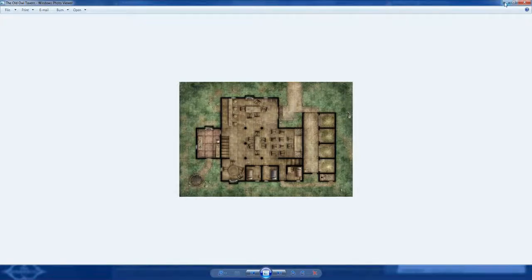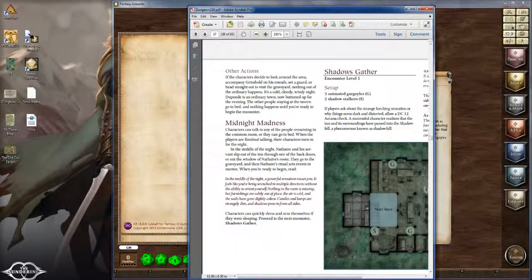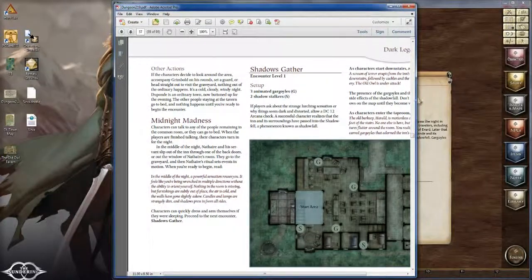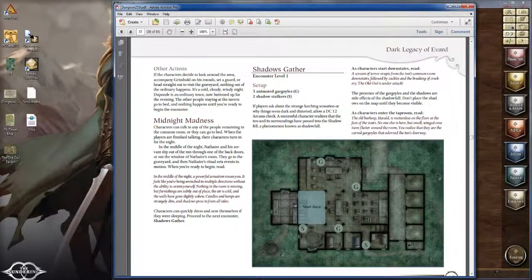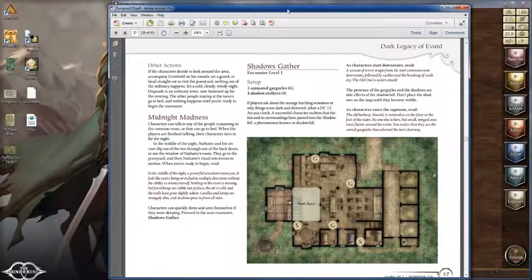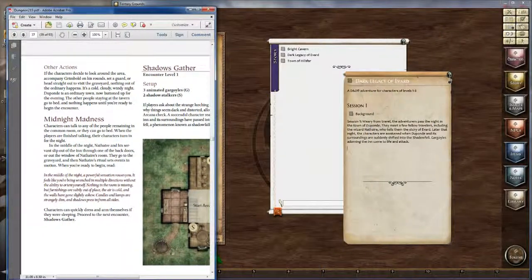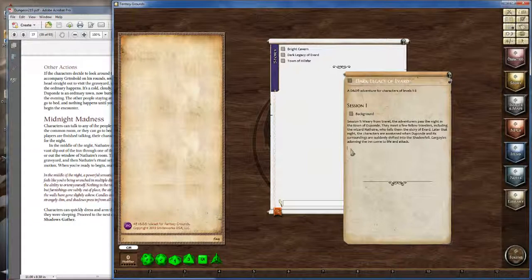We hit the save button, we look at our map, and voila! That's because Wizards of the Coast is smart enough to ask, what can we do to make this easier for our players? What they do is layer the PDF, so the map is in the background layer, and the foreground layer has the information. So we need 3 animated gargoyles, 2 shadow stalkers. Yes? All right. So the next thing we need to do is add those creatures. So we want animated gargoyles. Well, first things first, let's get a map.